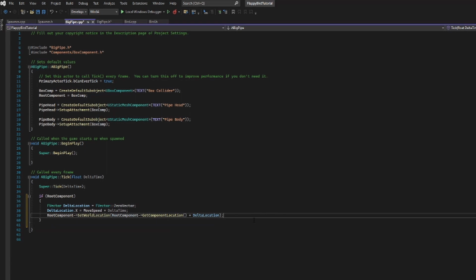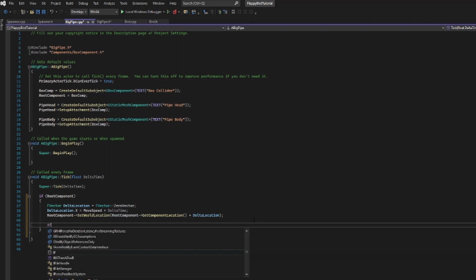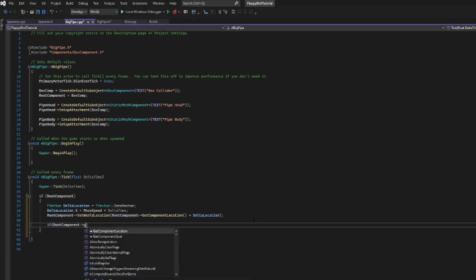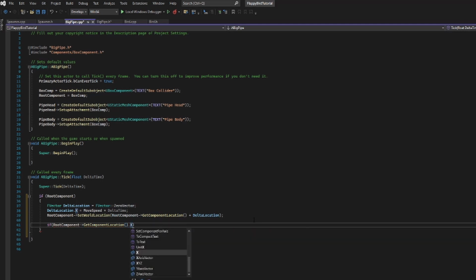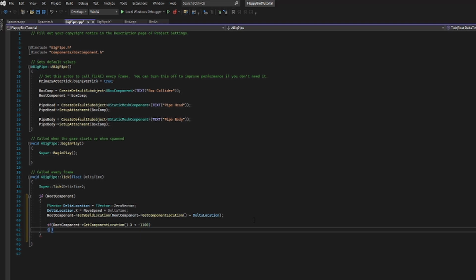Now inside of this if, we've already confirmed that we're moving, we know that our root component is valid. Now inside of this validity, we're going to say, if our root component at its current location, so we're going to get the component's location, and we're going to make sure we're checking strictly for the X variable of this location is less than negative 1100, we want to go and destroy this.